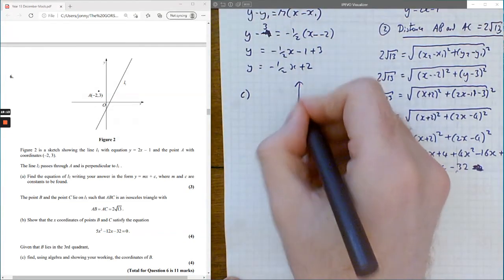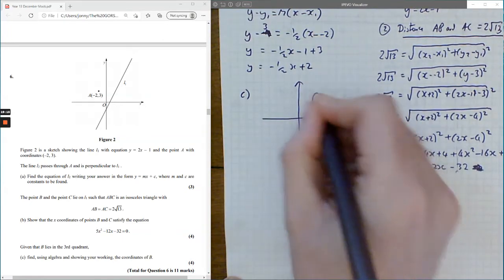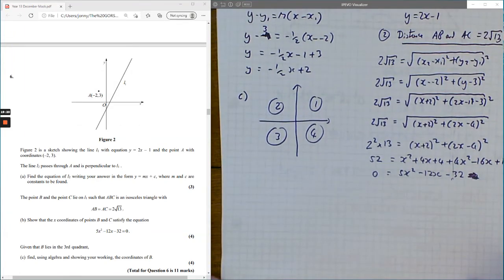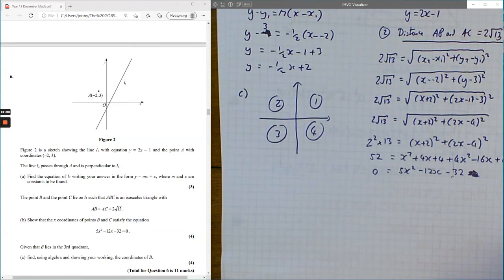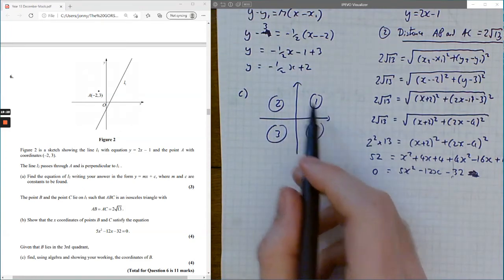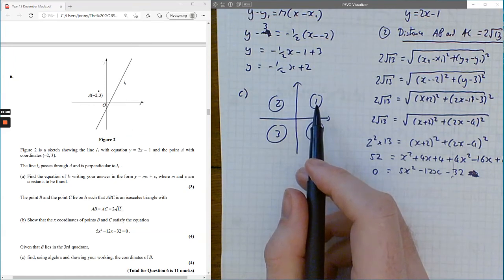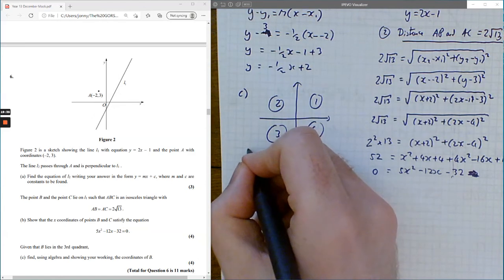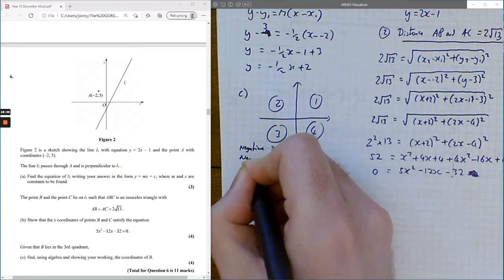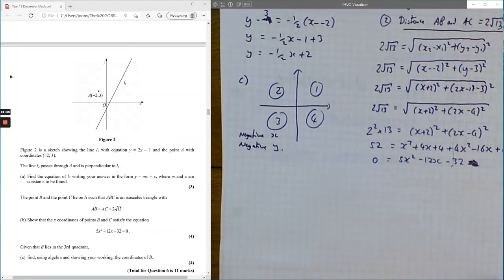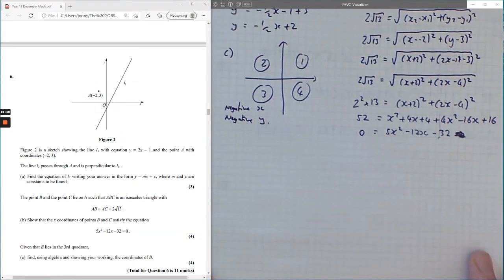Given that B lies in the third quadrant, this is the labeling of the quadrants. So what we find here is the third quadrant. It starts here. This is always labeling the quadrant. First quadrant, top right, where they're both positive, and then we go around anti-clockwise. Now the third will have a negative x coordinate and a negative y coordinate. So that's what we're looking for in our solution to find point B.